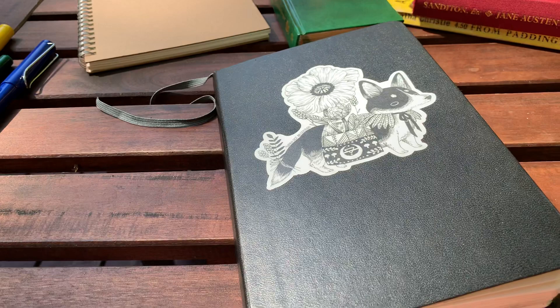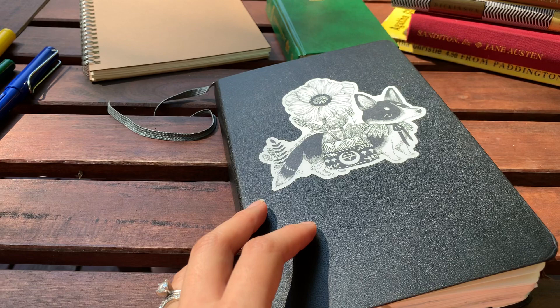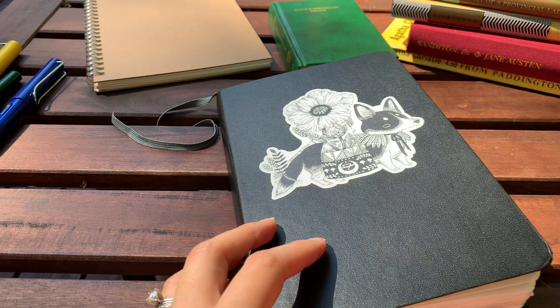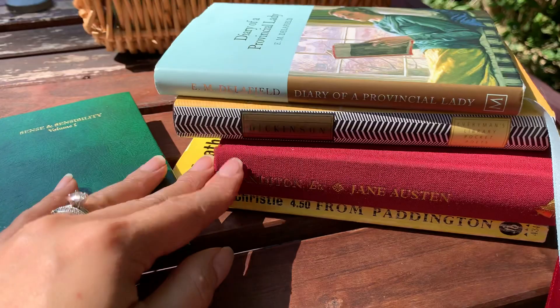It would be a shame to find something so wonderful and then have it go out of stock. These are a very affordable price — like ten or eleven dollars. The Rhodia ones run between eighteen to twenty dollars, which is reasonable for a journal, but if I can find one that works with fountain pen ink and is less expensive, that would be great.